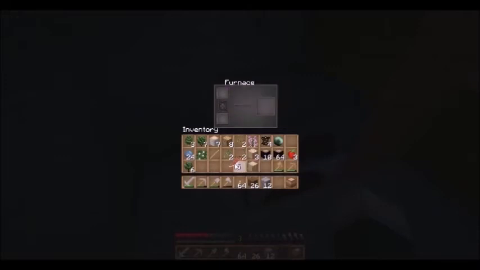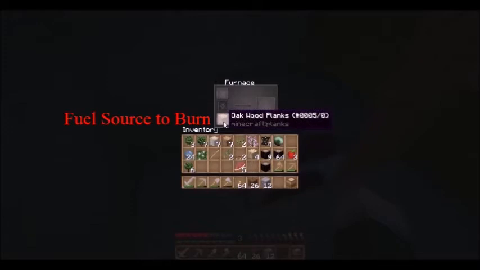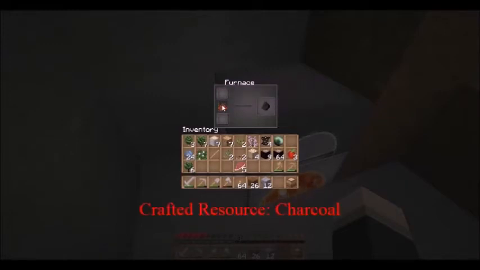Well, actually, let me show you. Before I do that, let's do this. You know, I'm not going to burn my birch, though. All right. This is going to be your full fuel source, which is going to burn. We're going to put that up here. Now, you see this little flame here? That's telling you that the fuel is cooking this item, this dark oak. This is going to become what's called charcoal. So if you can't find coal, you can make this item here called charcoal.